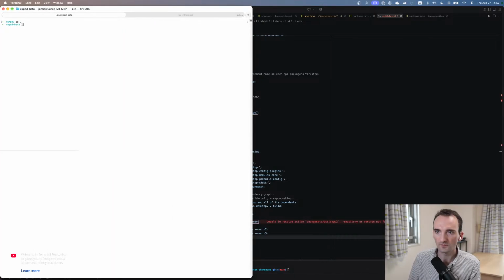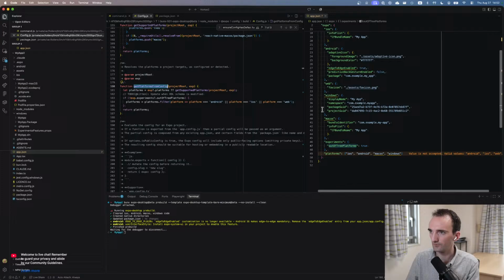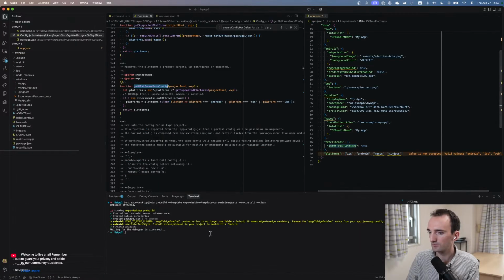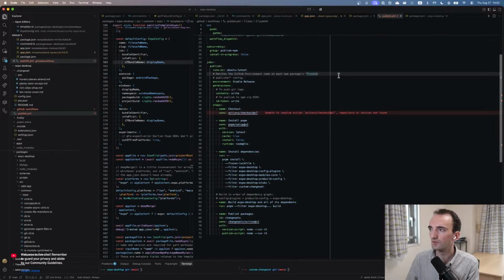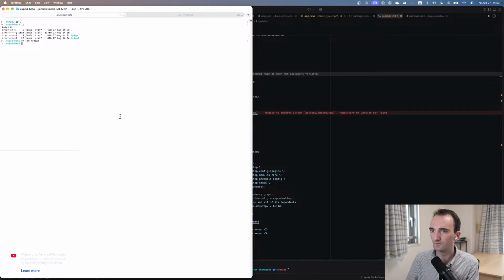Okay, I'm going to delete all my experiments. So we do an rm -rf of my apps. Oh, and that's going to cause Visual Studio Code to go, oh no, you're deleting me. So close it. And now we are going to run the commands, which I have written down.